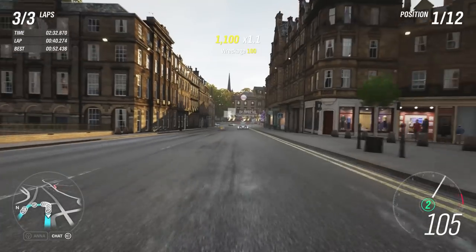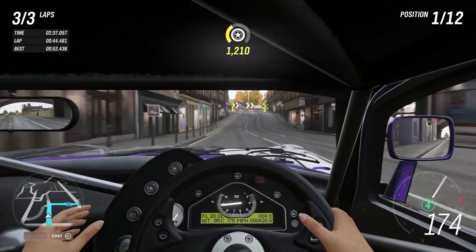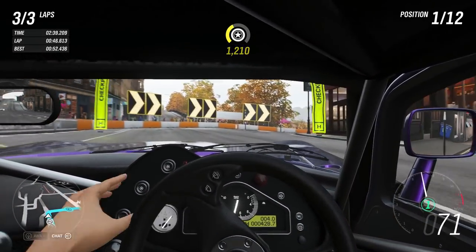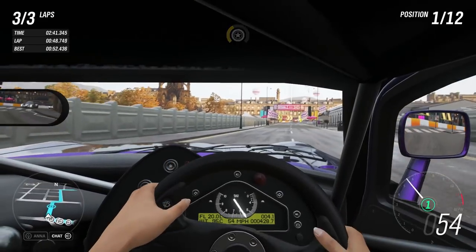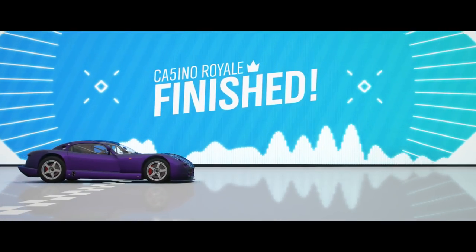And there we go. As expected, that Radical is pretty good. How fast are we going down here? Jeez, no wonder it's difficult getting the braking right down there. We're doing 170 down the narrow city streets. And some wheel spin. And across the line. There we go. I got a win.